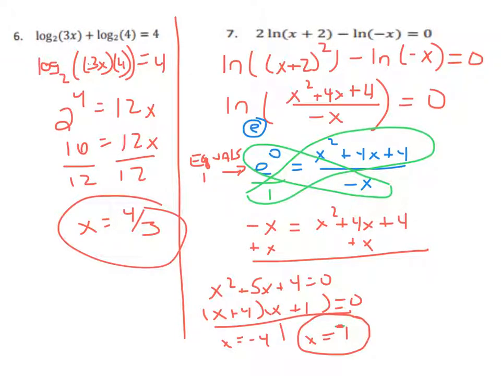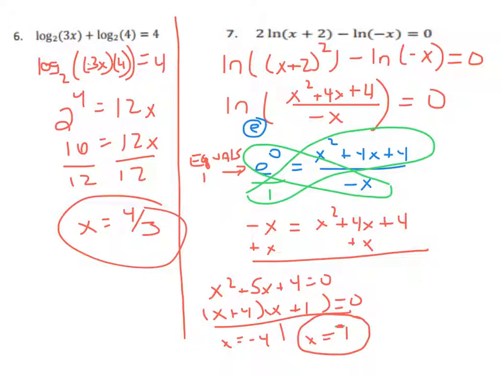Alright, so on these two here, hopefully you tried. Bottom line here, log base 2, you know you're adding, so you got to multiply the two together. We've got that. 2 to the 4th power here then equals, obviously 3x and that's 12x, divided by 12, and you got your answer. Nice and easy. 7, on the other hand, a lot more difficult.